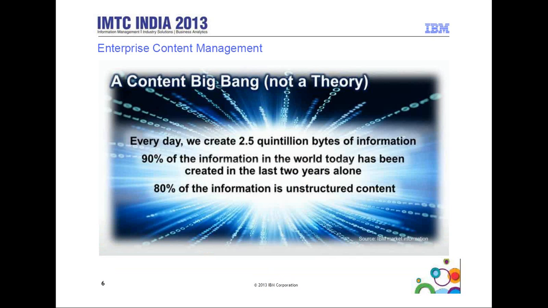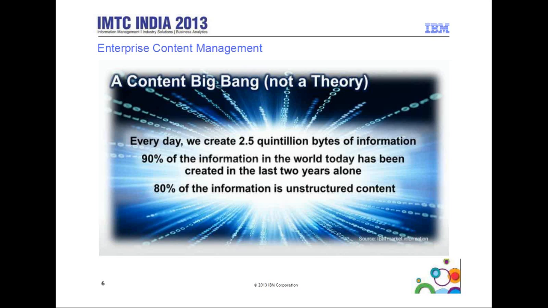So what we see here is a content Big Bang theory. It's not a theory actually, it is fact. The explosion of content is so vast, we need to create new phrases to define it. We know for years 80% of the content created in every business is unstructured, right? But what amazes us is how fast it is getting created. Today, 90% of the information in the world has been created in just the last 2 years.